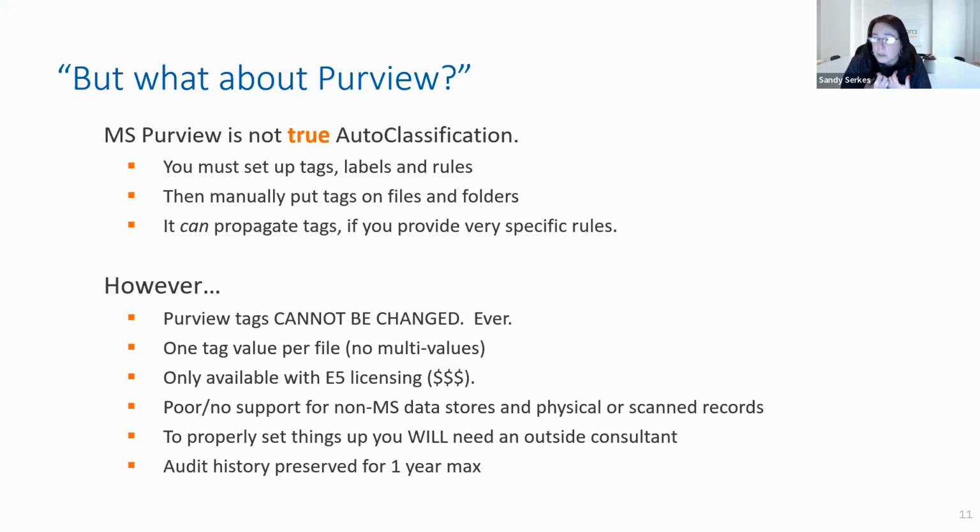Purview, in my personal professional opinion, appears to be oriented at organizations that are smaller, have very simplistic recordkeeping, very small data volumes, or very small budgets. Are there organizations like that out there? Yes, of course. But generally, if we're talking about auto classification and records retention, particularly in the context of the other 15 items that would constitute information governance, we are talking about a much more complex, bigger game, and Purview isn't really going to cut it.